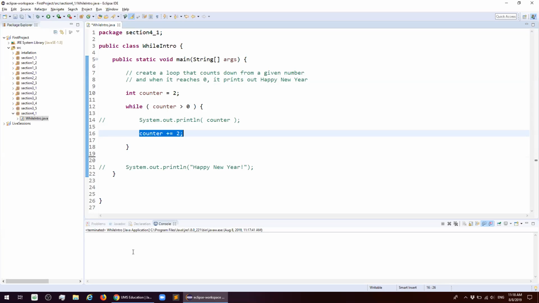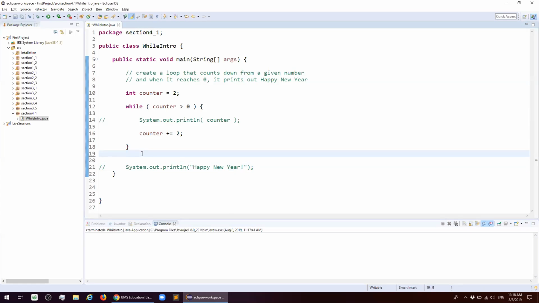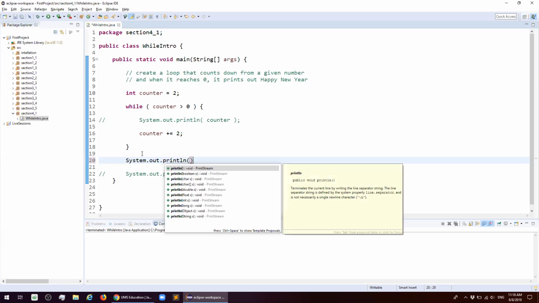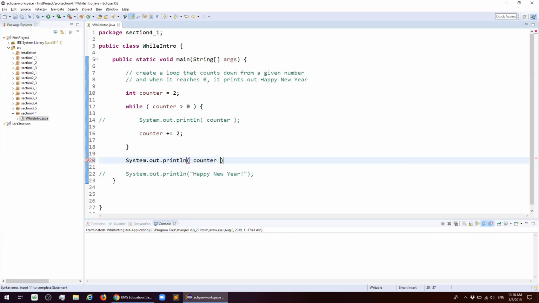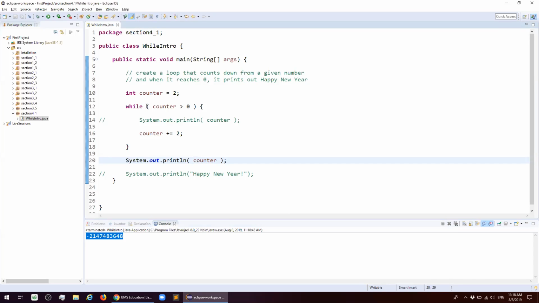Now, to understand what happened to our program, we took out this print statement. We said that this is going to run forever. I don't want to see how it runs. However, it looked like our program executed sometime, right? It stopped execution sometime, terminated. To find out what happened to our program, let's just create a simple print statement and put in the counter. Let's see what happened to the counter. When we run this program, what we get is negative 2,147,000,000. This is the maximum negative number of an int variable.